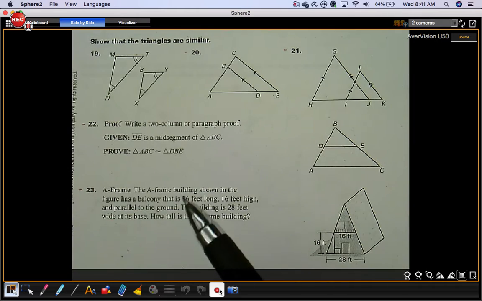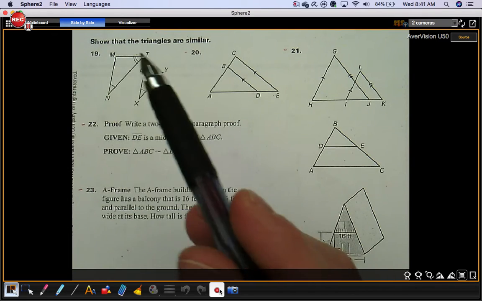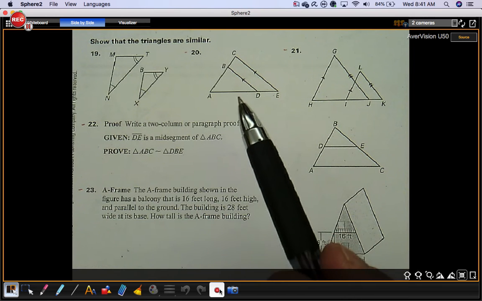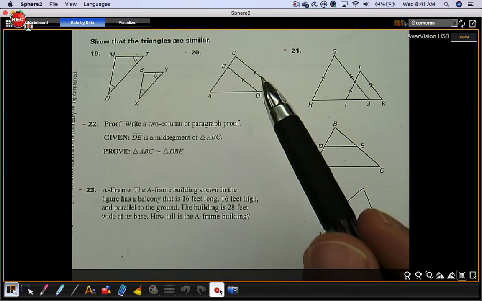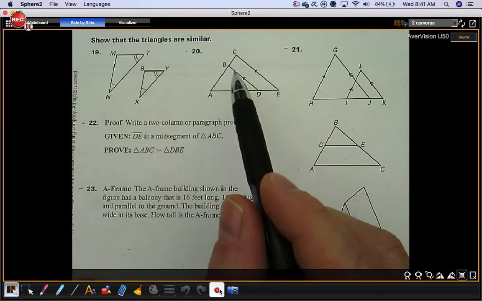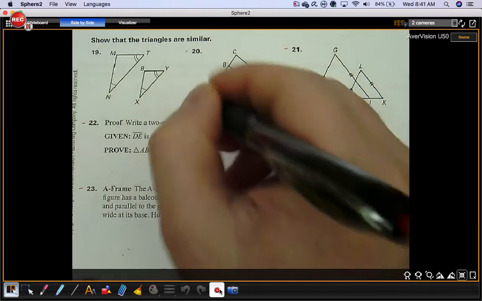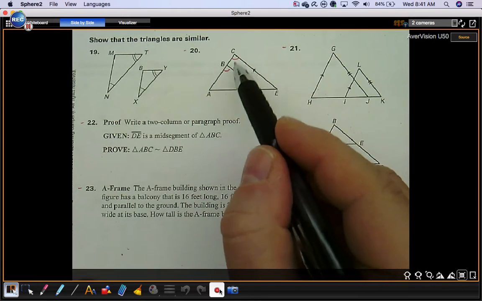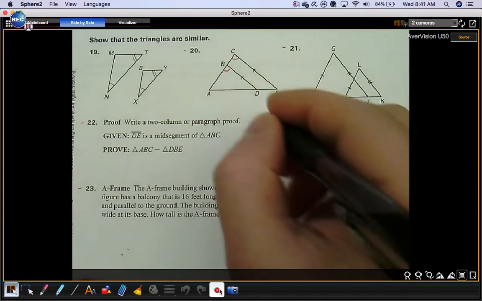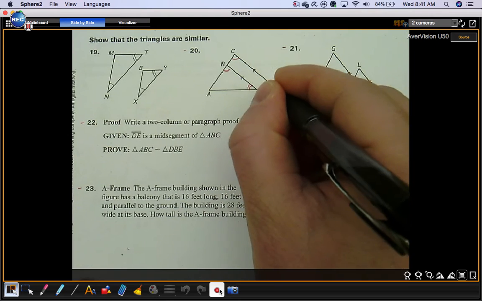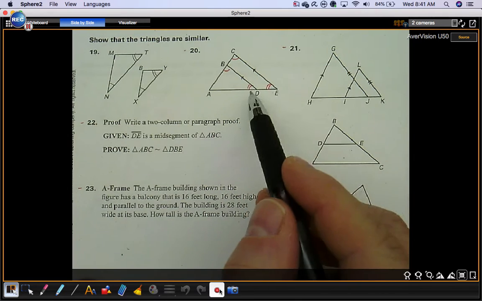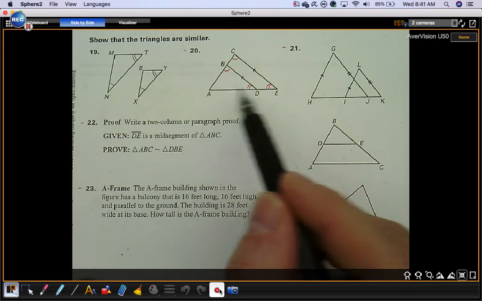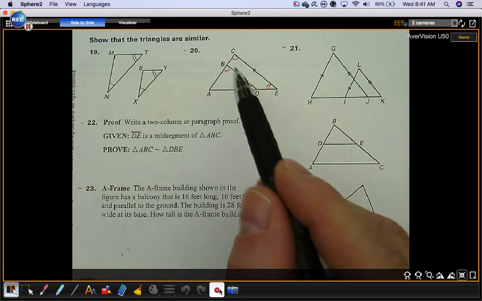Show that the triangles are similar. Well, this one's easy. You got two pairs of congruent angles. They're similar by angle. This one, I'm pretty sure we've done this plenty of times, and if we haven't, you're going to get used to it on this assignment right here. When you have parallel lines, that creates congruent angles. These are corresponding angles. They're congruent. And it makes those corresponding angles congruent as well. So now you have a triangle inside of another triangle, and you have two pairs of congruent angles.